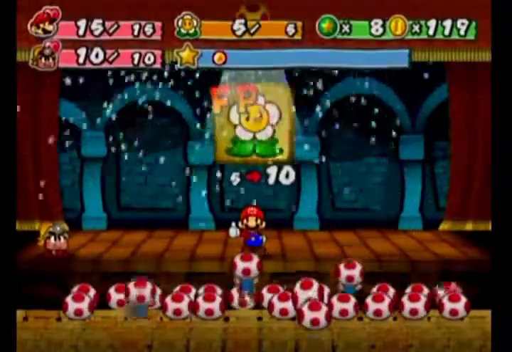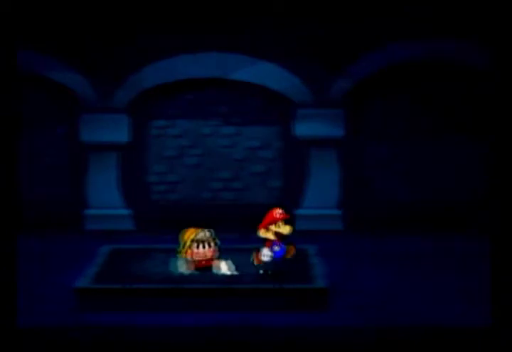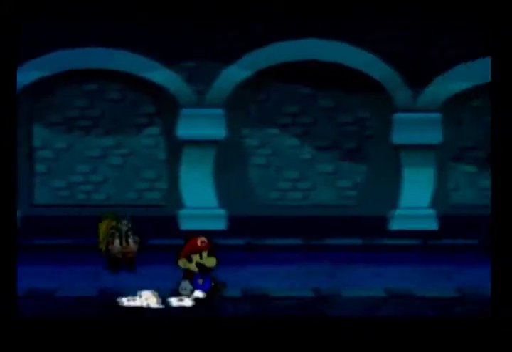So, here we go. Bada bing. Full HP and FP. We're good to go. He didn't drop it because he's like an event. He's like an event enemy. He's not actually a regular field enemy, so it doesn't count. Shoot, that'd have been nice. Yeah, well.